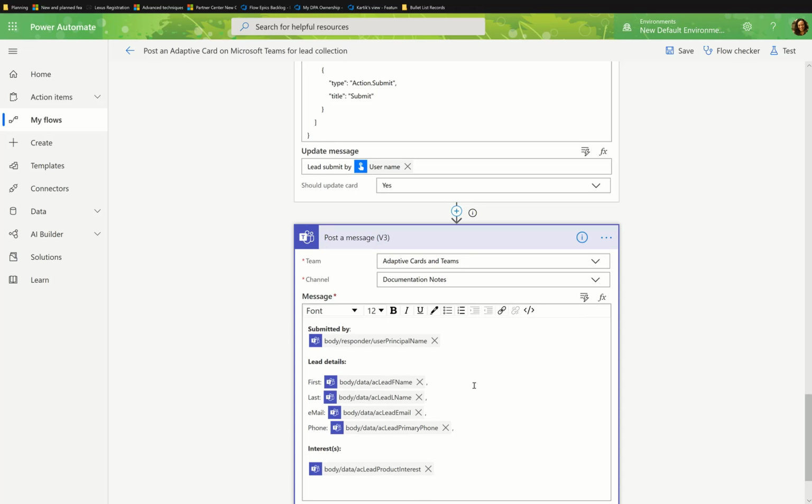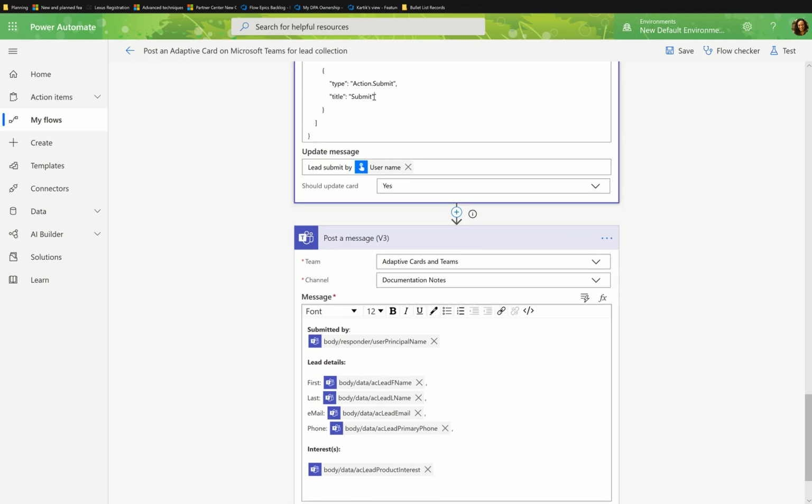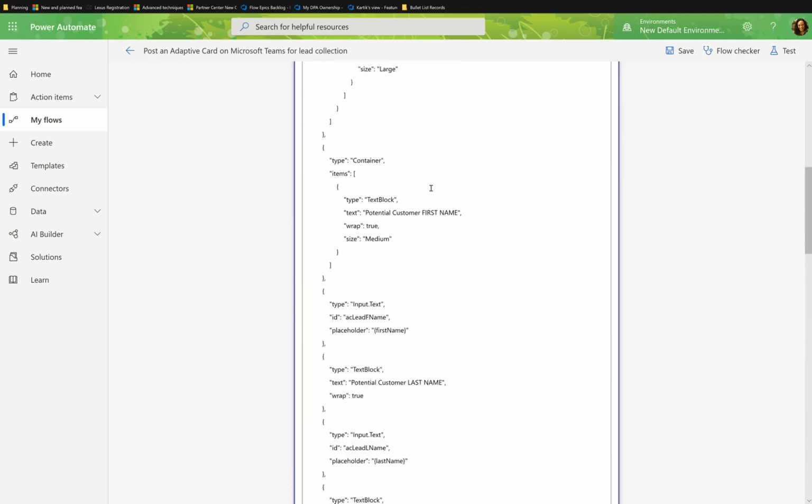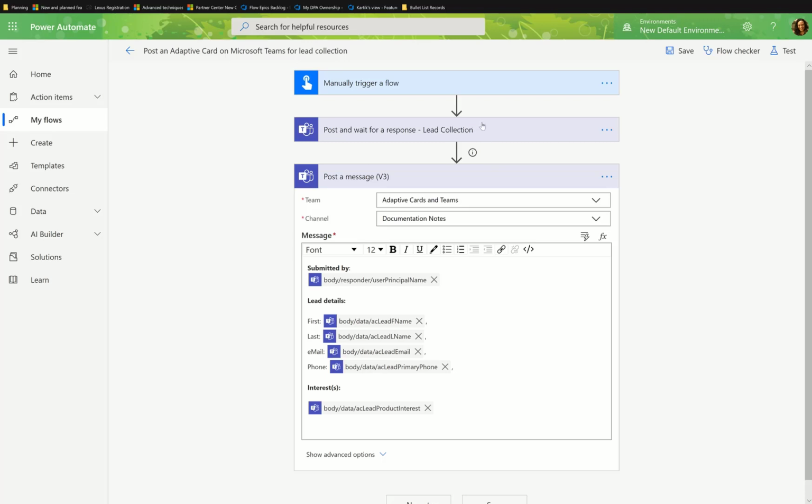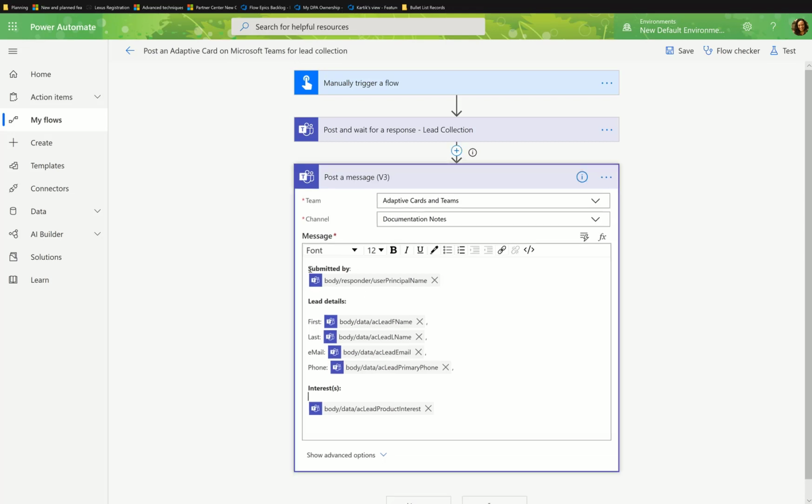And so I am posting this message after this is submitted, because the flow will stop as soon as this is posted and wait for someone to respond. And only one person can respond. Okay? Now, once they respond though, then the flow continues and we get quite a bit of additional data.